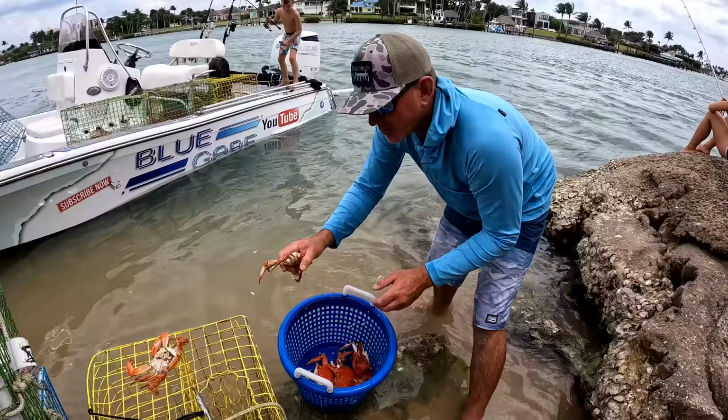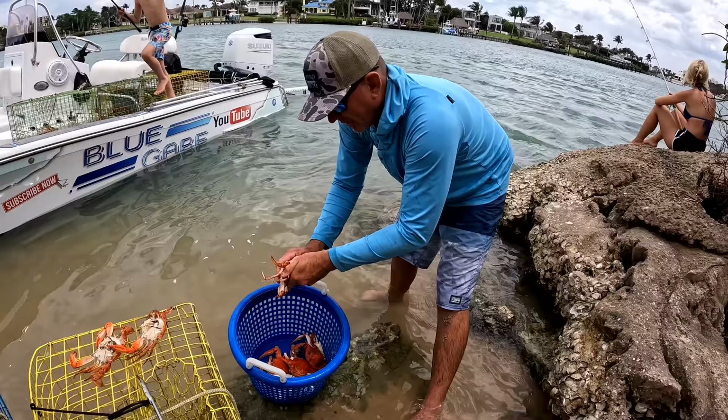Some of these crabs are small, but we didn't catch a bunch, and we need every one we can get. Look at that. Some people would drink that. Oh, no. Not me.